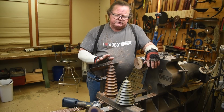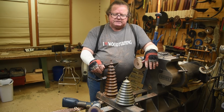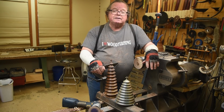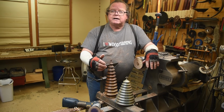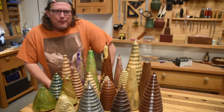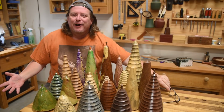Now I still have to buff this one, but as you can see, these are pieces of art that will likely end up being family heirlooms that are passed down to the next generation, and oftentimes displayed year-round instead of just the holidays. Well, there you go. A nice selection of art and craft style trees.